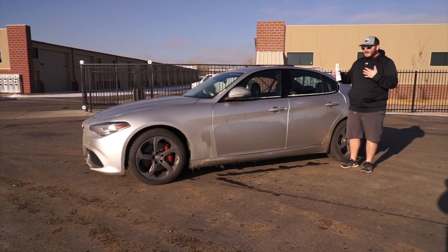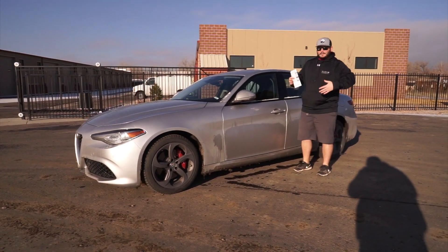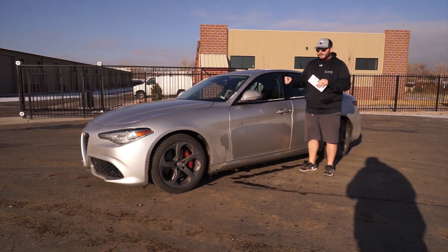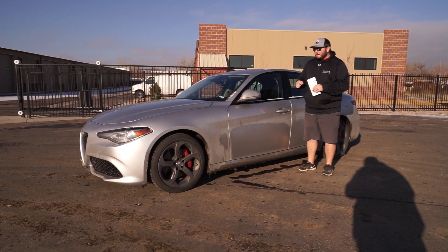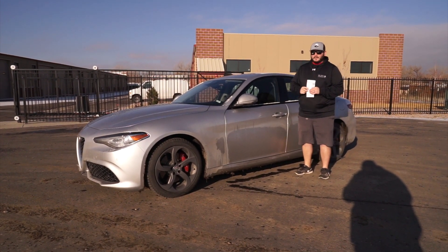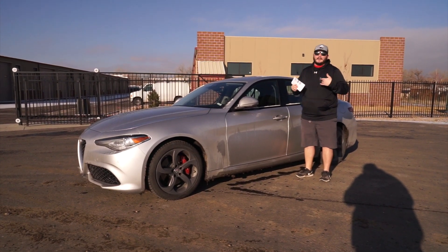It's an Alfa Romeo — new for a lot of you folks out there. But in my opinion, it's definitely right in line with the BMWs, Audis, and Mercedes of the world. They're going to be a little bit more refined in some of their interior furnishings, but in terms of driving performance, having driven this and all the other cars as well, this will hold its own. It may not win in your mind, but it's definitely competitive.